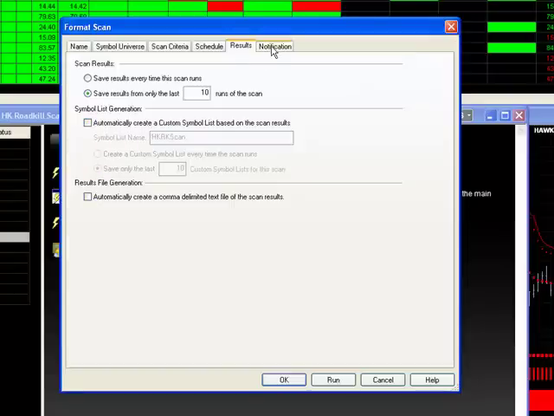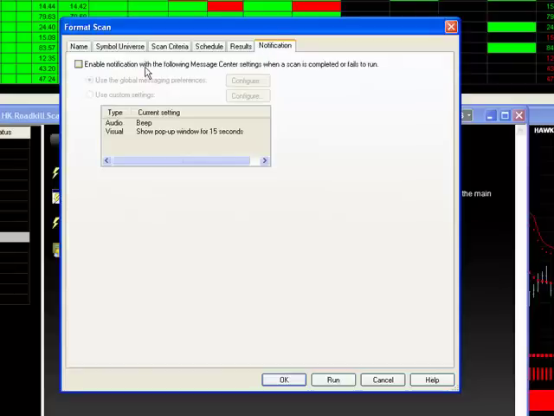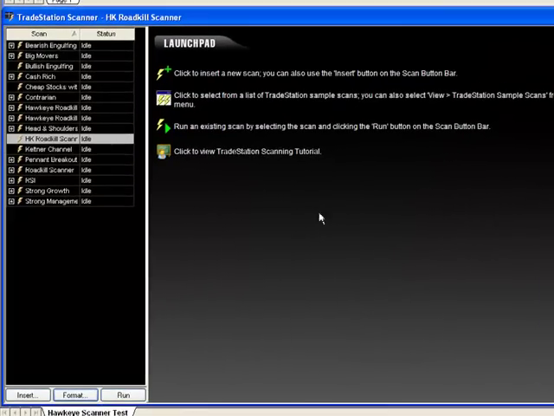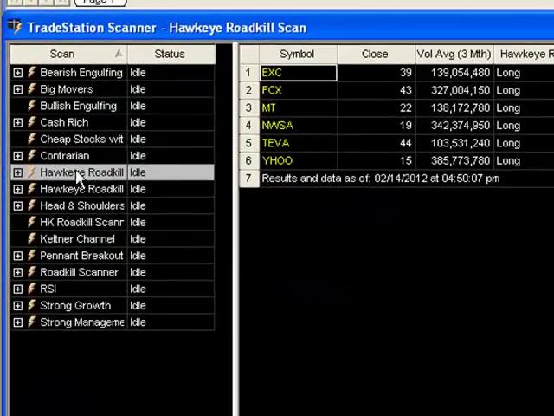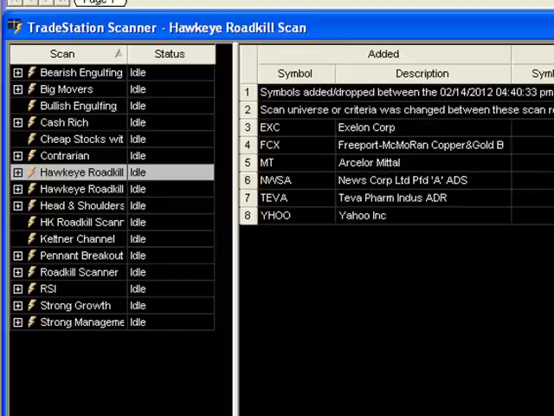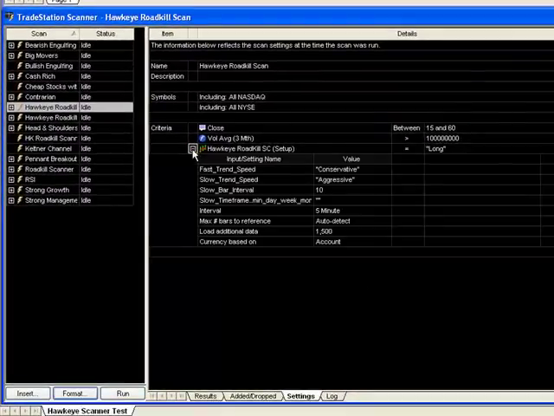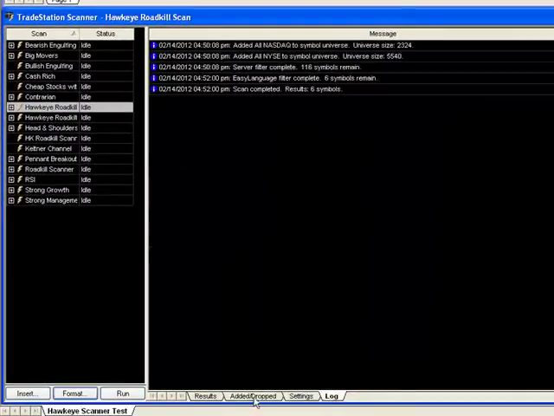Okay. And this is also the notification. It'll notify you when it's done. It'll beep, but you can configure it to send you a message, an email, or so forth to let you know that the scan has been complete. Okay. So we'll do okay on that one. Then all you have to do to run these things is you click on it and you select run. When you do that, it creates a list of stocks that meet the criteria that you placed in. You can see ones that it previously ran, any results. You can see the settings that were set for that created that run, and you can see the log of when it was last run.